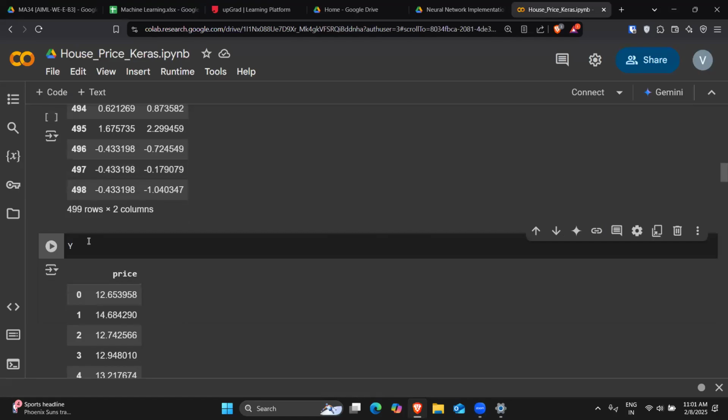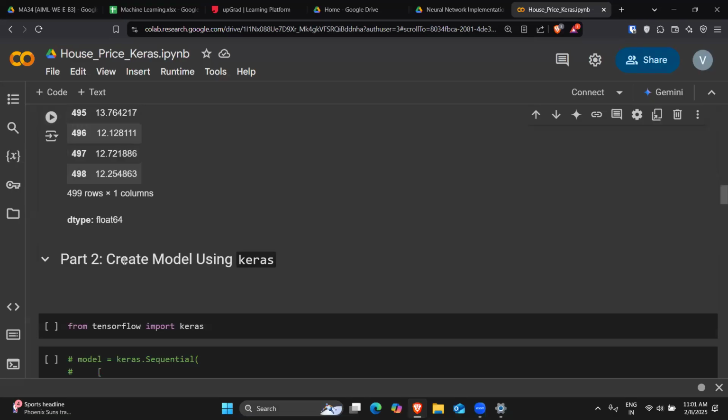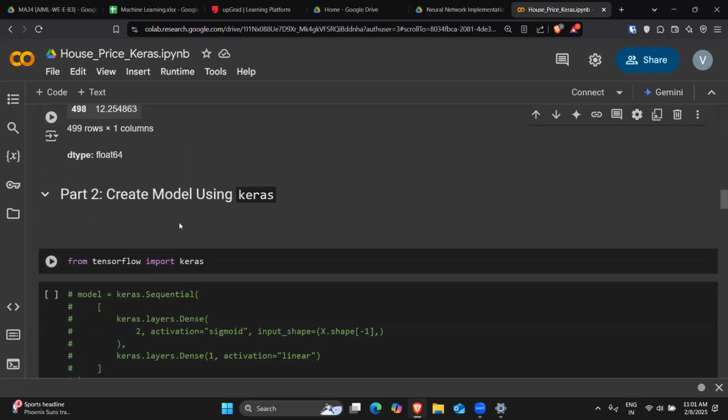We are dividing your data into X and Y. Then you are creating a model using Keras.